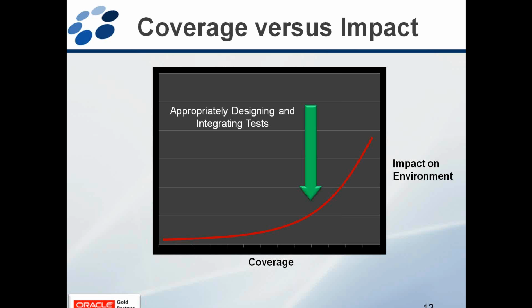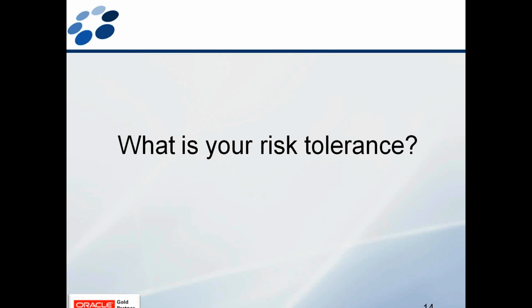So once again, it's about finding the sweet spot, and what's right for you might not be right for the people down the street, and it might change over time. So these are the things we need to think about. Okay? So you really have to decide what your risk tolerance is, and that's going to help determine how much you spend in both time and money and process.